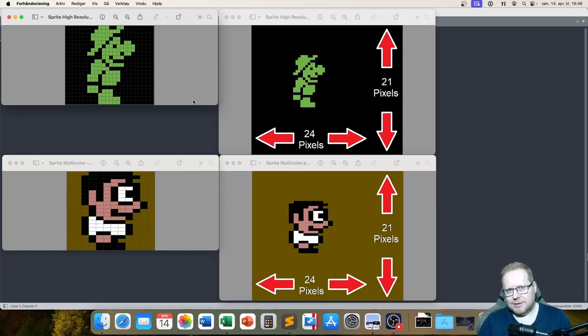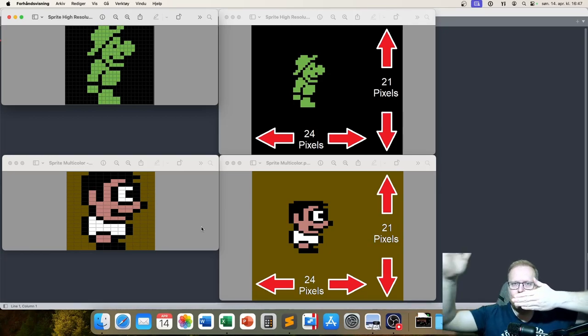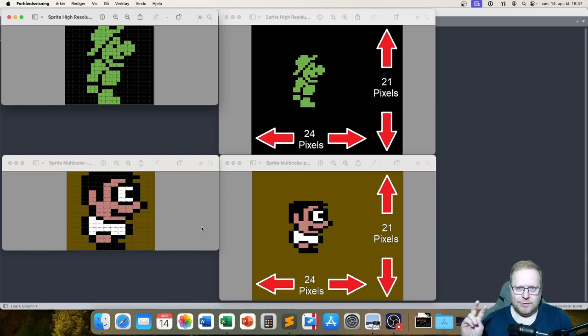In fact, some games even use a clever trick where they, in order to make a smooth character and multicolor, they use two sprites. So they have one where they have a high resolution outline. So here I have used a black outline, but as you can see, it's very blocky. And the result is that this guy is a little blocky looking. Now I could make another sprite which matches this one in high resolution color, so he would have very smooth edges. But that means that we have to use one sprite for multicolor, one sprite for the outline. So just by doing that, we are already using two sprites. But you could definitely do that. And several games did that in the 80s.